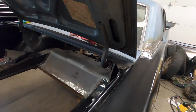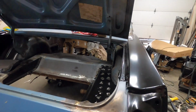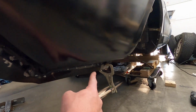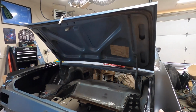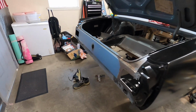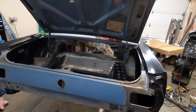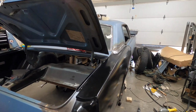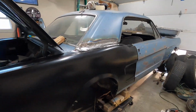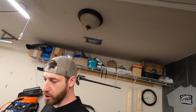Everything looks pretty good. I'm not gonna weld this section right here yet, down to about right there, because I wanna have some play in here. Robert Adams recommended that I wait until I start fitting on my rear valence panel to make sure everything lines up. And that'll give me, not welding those, will give me a little bit of wiggle room. So I am gonna hold off on that for now. But as far as everything else is concerned, she's ready to go. So we're gonna get to it.